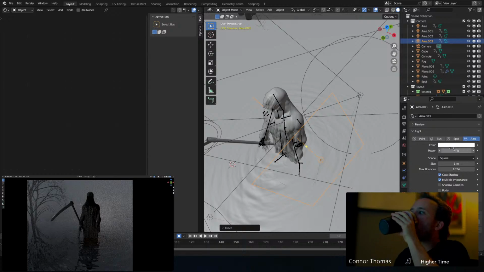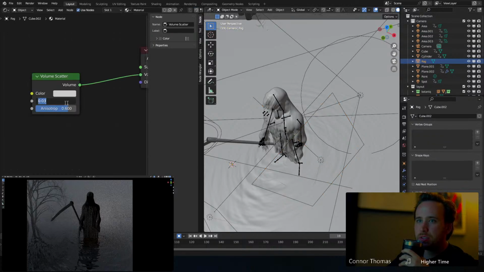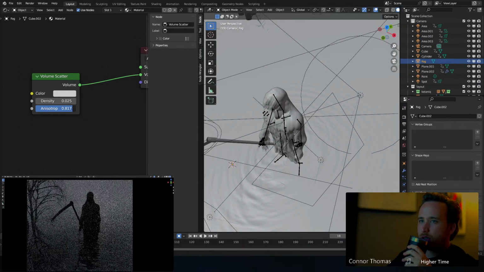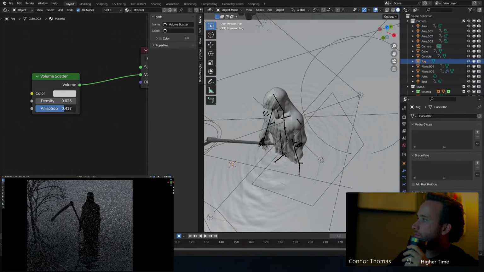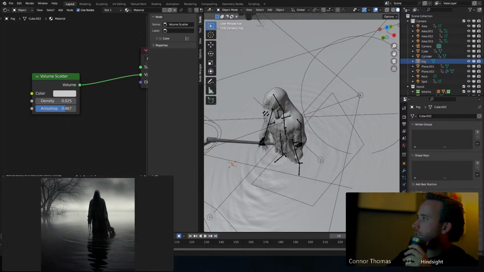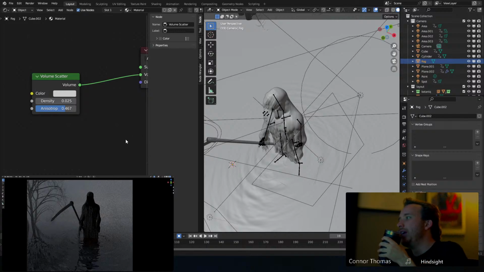I do think the overall fog that we created, we could probably just lessen that amount just a little bit. See, and I'll need to do some clouds as well, which I haven't added in yet.